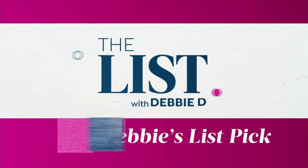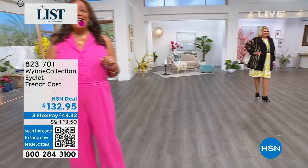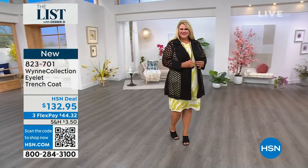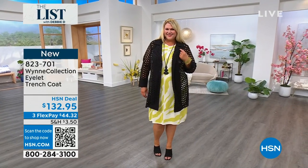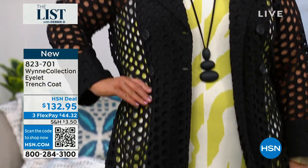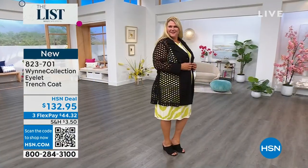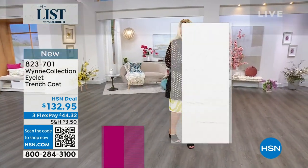Right off the top I want to tell you my list pick. It is a trench coat, but not the typical one you wear when it rains. We have one that is light and airy with a beautiful eyelet design. This is novelty — one of those investment pieces. You choose it in black or white, you'll wear it with everything. A little peekaboo of skin. It's absolutely divine, adorable, and you will pull it out year after year. This is one of those pieces that will never go out of style.